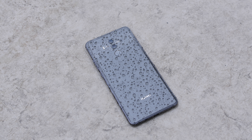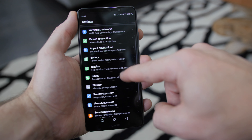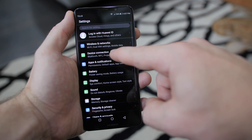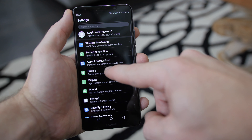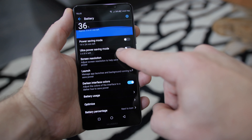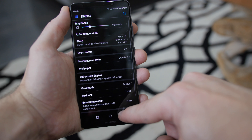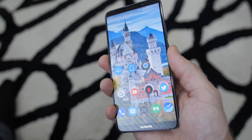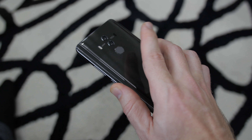It is IP67 dust and water resistant, which is nice to see. It comes with Android 8.0 out of the box with EMUI baked on top, which has a ton of settings, even though it doesn't look like it from the main settings menu. Some I really dig and think are practical, others feel a little more gimmicky like on Samsung phones, but we'll see. And the fingerprint reader — oh man — it's not only fast but it's really accurate. I just half-ass it most of the time and it'll unlock, as long as you cover the reader with the side of your finger or the tip. Really impressive.